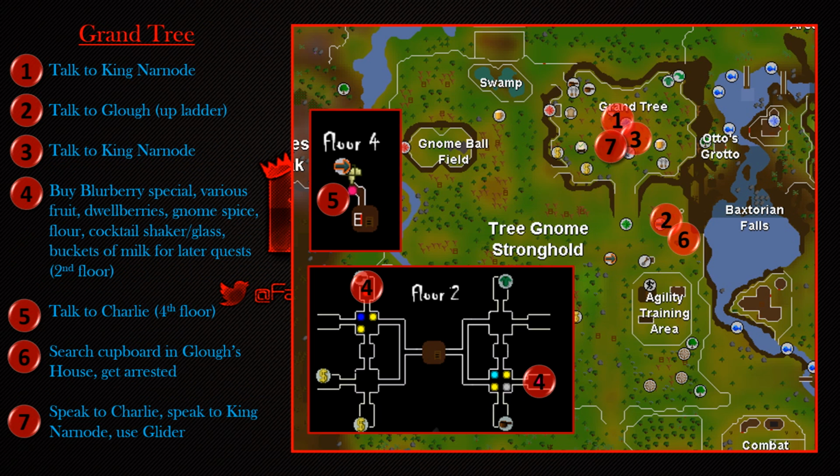When you get back to the Tree Gnome Stronghold, you're going to go ahead and talk to the king, go to Glow, up the ladder and talk to him, and then you're going to go back to the king before you have to go to the 4th floor and talk to Charlie. On the way to the 4th floor, you can actually stop at the 2nd floor and buy multiple items that you're going to need later on for questing.